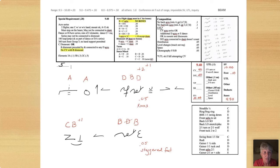So with this gymnast, she has a 10.0 start value and a 9.9 score. She has all of her special requirements and all of the elements and value parts that she needs. She has a three acro series, front aerial, back handspring, back layout, step out. So she gets 2/10 D bonus and 2/10 for the acro series and 1/10 additional. A half a tenth for bent knees deduction on one of the acro skills. Then she has a switch to split jump, CB plus one. So she fills that requirement.